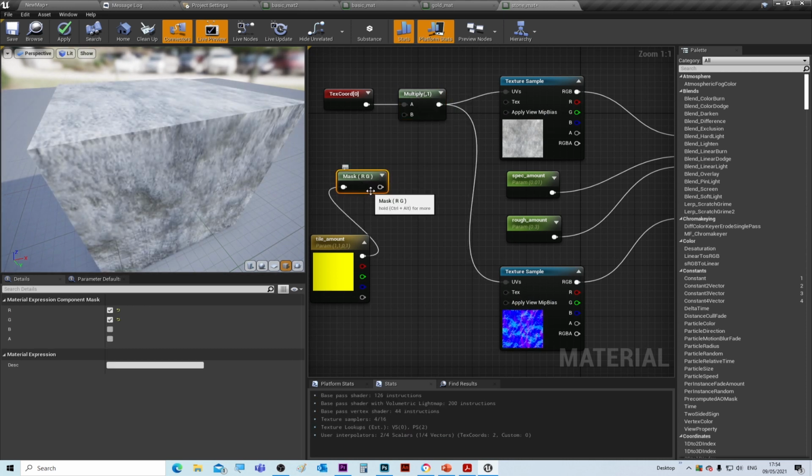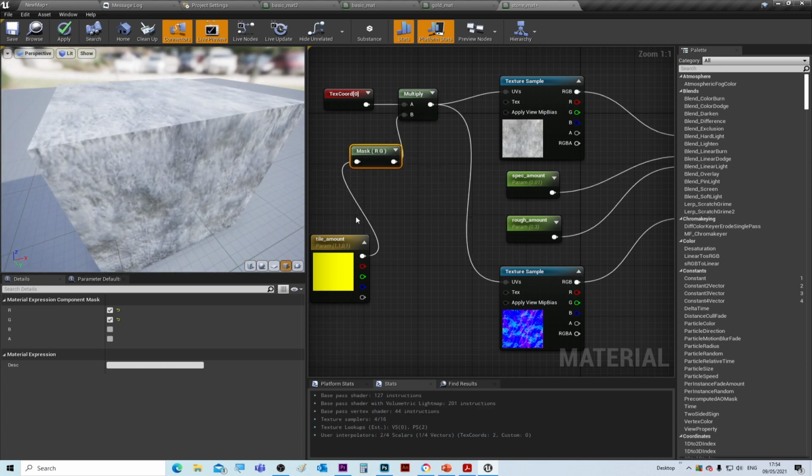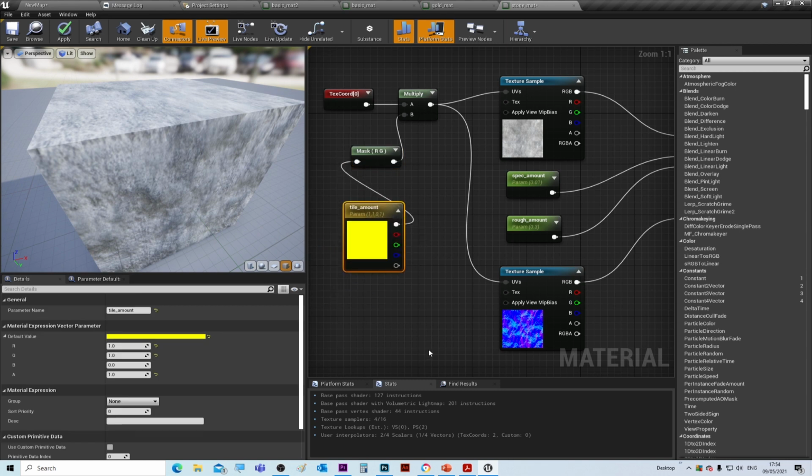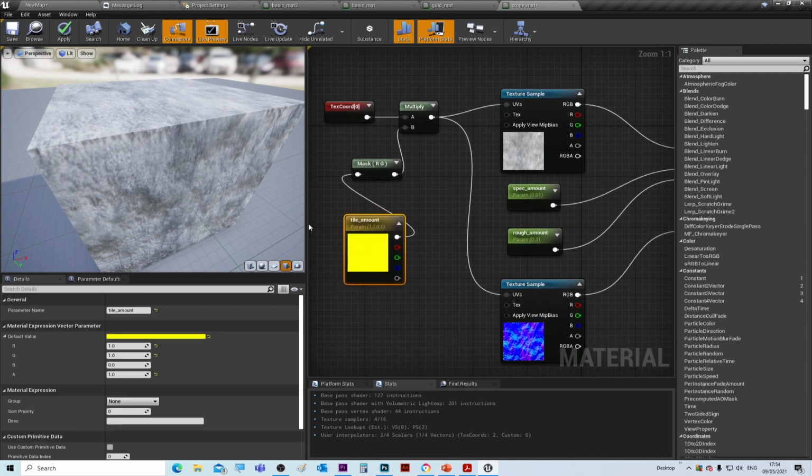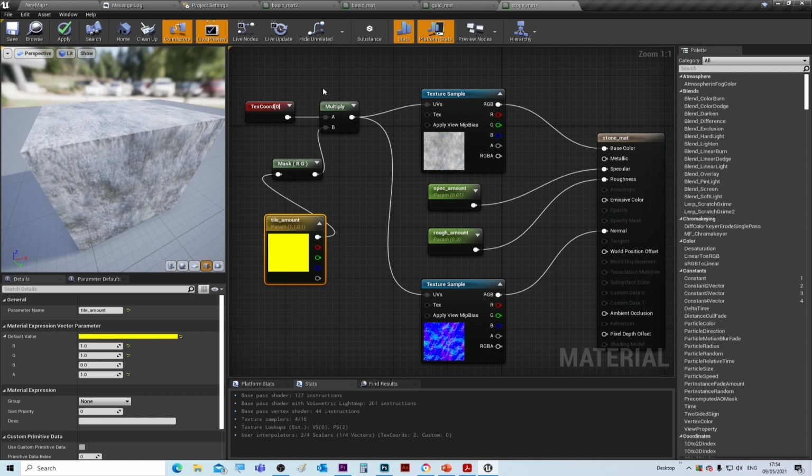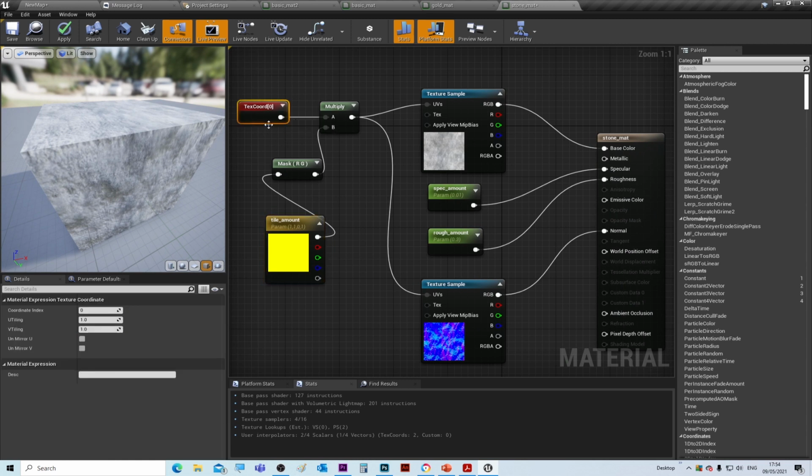And then that value is going to go directly into there. So let's look at that now. Just make that a bit further. So we've got texture coordinates, which goes into the multiplier, which multiplies by these 2 vector coordinates.